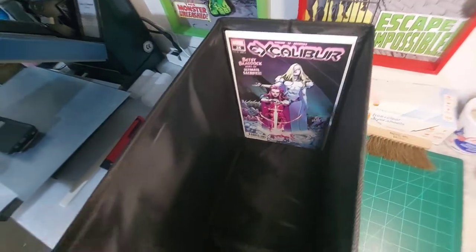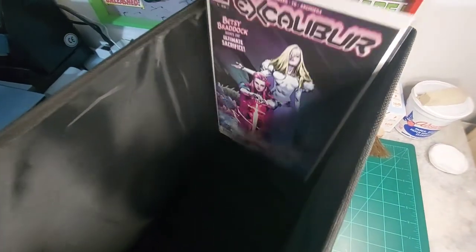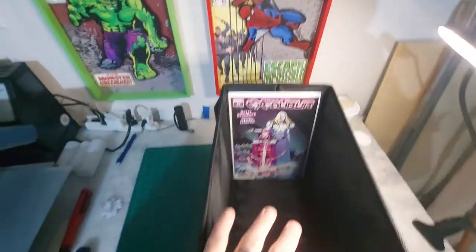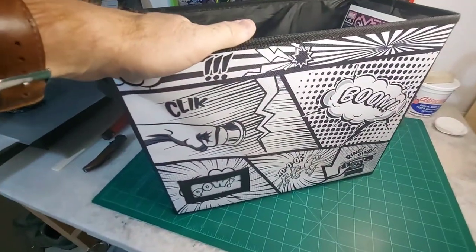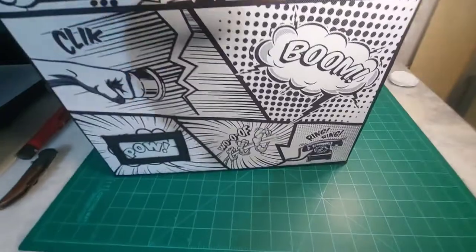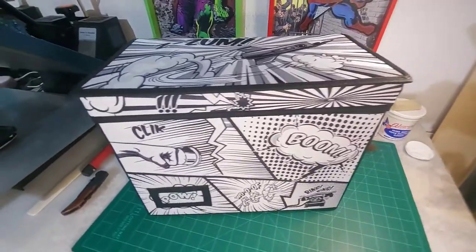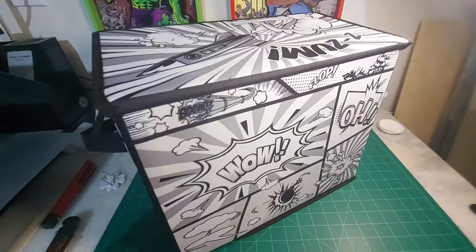The books I've got inside the case are silver-sized bags with backing boards and they fit really nicely. There's a little bit of space on the side. All in all I think this is a pretty good product and I definitely think I would recommend it. It's pretty inexpensive — I think this was $15. Very durable, waterproof material with some nice aesthetics. Yeah, all in all I've got to give this one thumbs up.